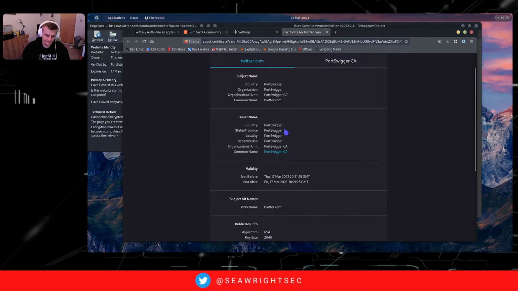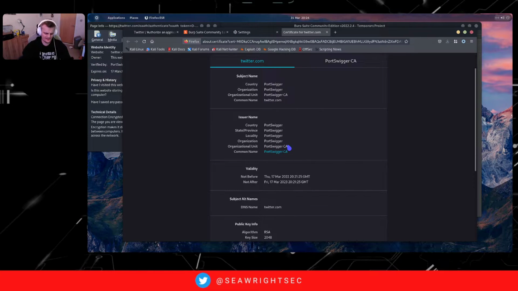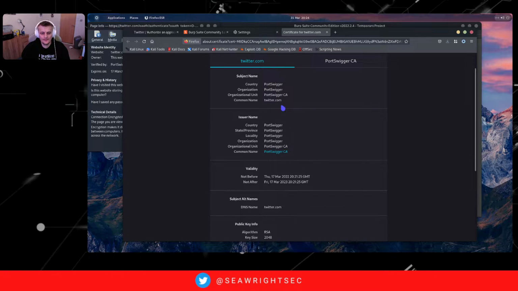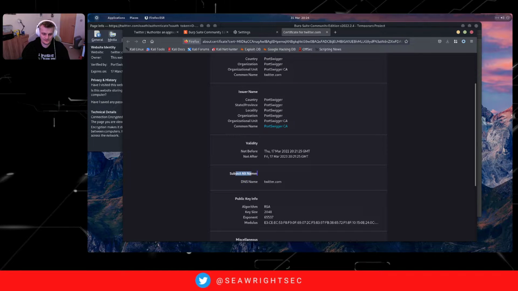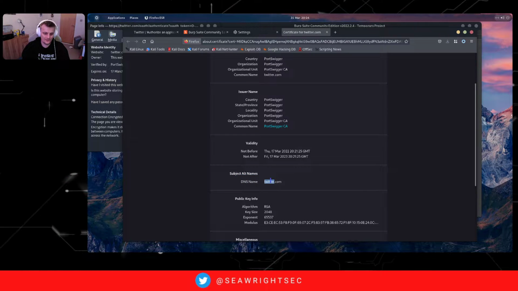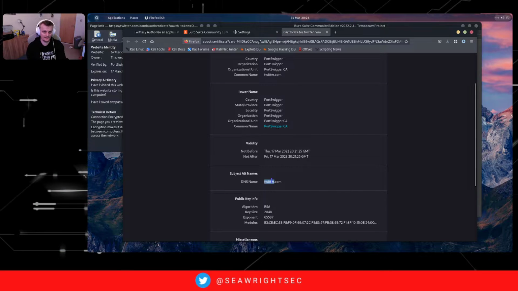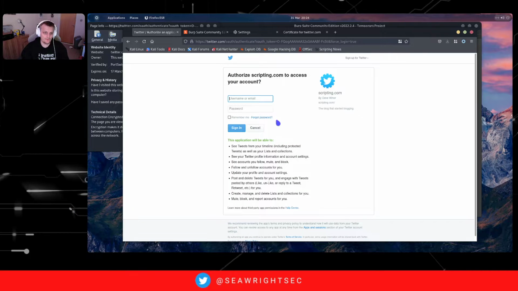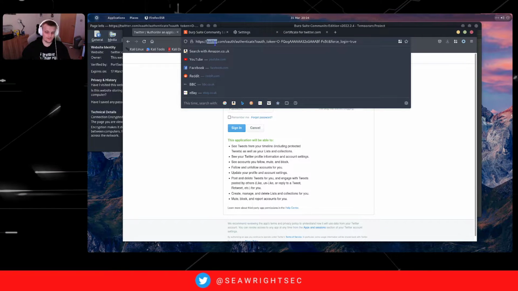Now, you see it's signed by Portswigger because I'm intercepting. Generally, this will be signed by something like DigiCert. One of the other things in the certificate is a DNS name in the subject alternative name. This is the host name that you're attempting to connect to, in this case twitter.com, and the client will match it to make sure that the certificate is for twitter.com.